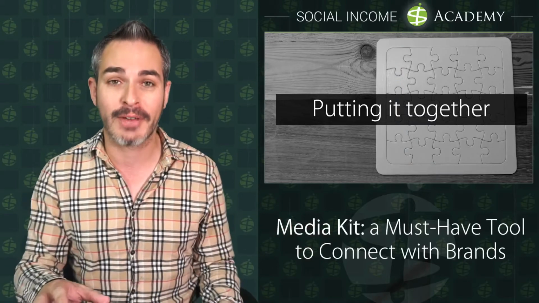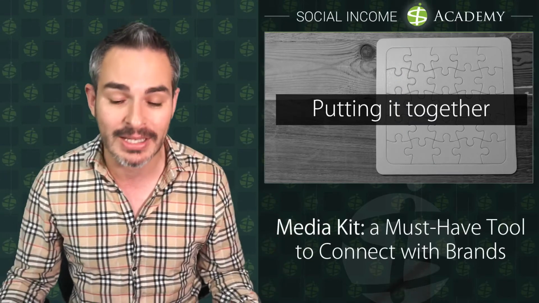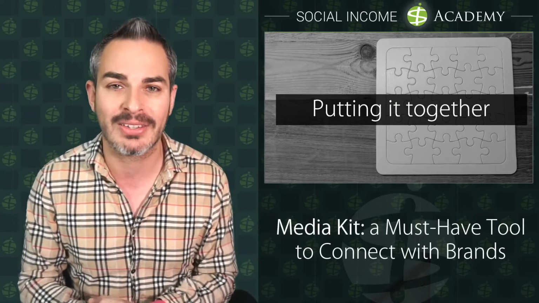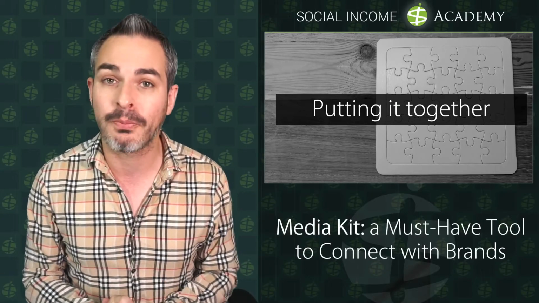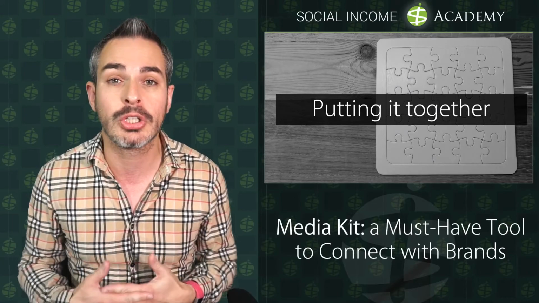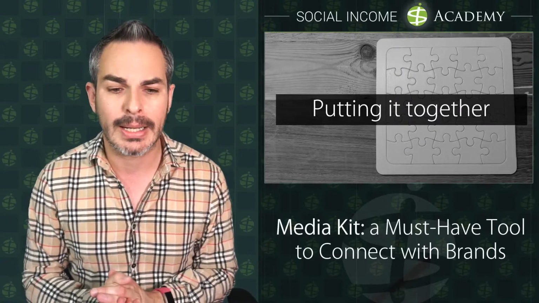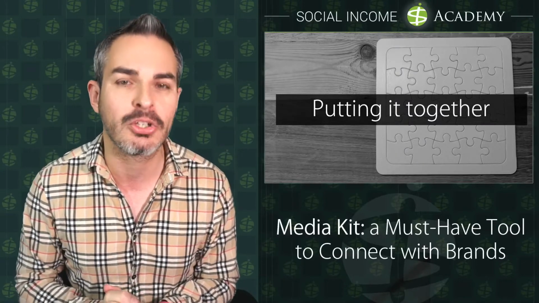Now, if you are a graphics designer, then kudos to you, and you might actually even skip this section if you'd like. But if you're not, which is most likely the scenario, this is a tough part of putting it together because you need to make sure that it looks good. This is exactly where the graphics, the presentation matters, and you really can't cut too many corners with this one.